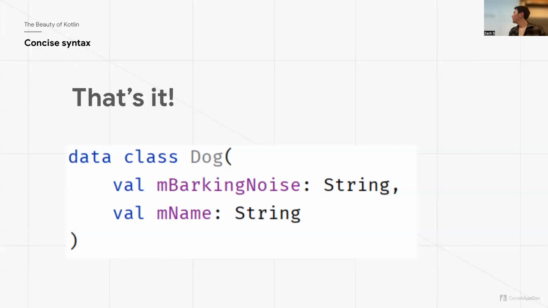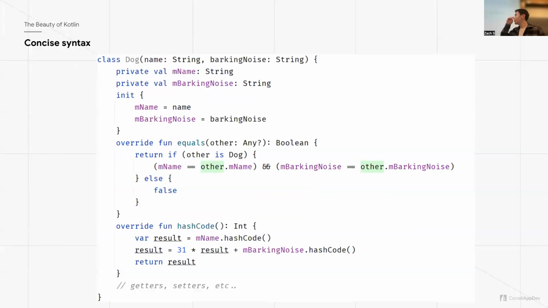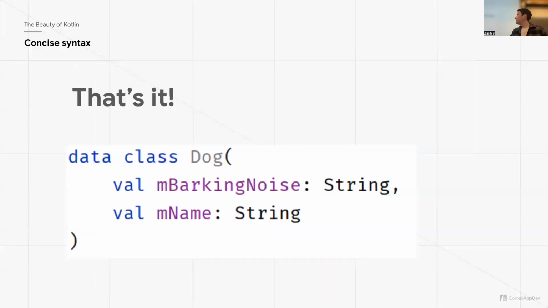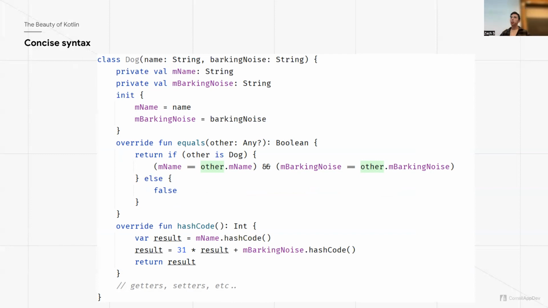And these other methods, like equals and hash code, will be generated for us by Kotlin. This equals method will by default compare every parameter of the data class. And this hash code also gets generated for us. So we don't even have to implement this, or the constructor where we set up the name.